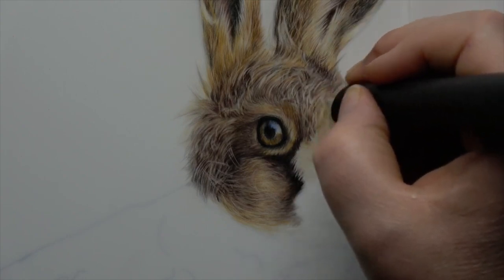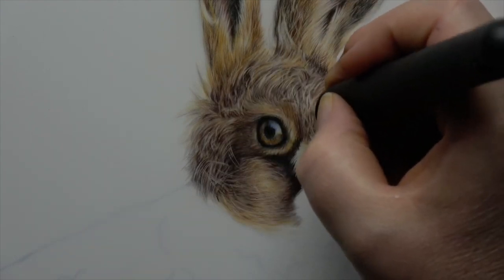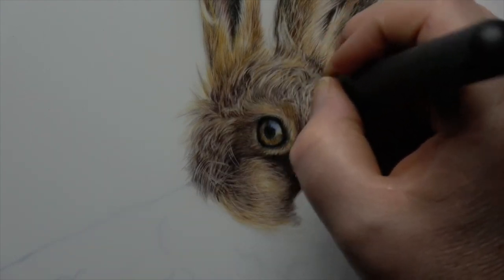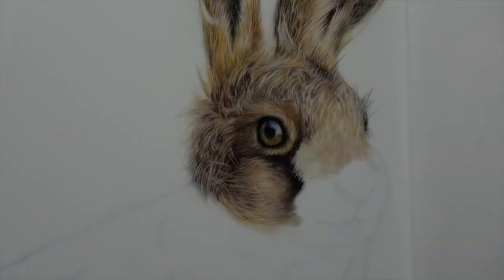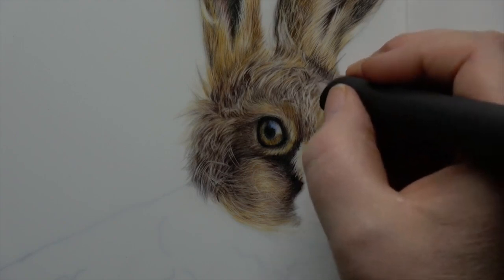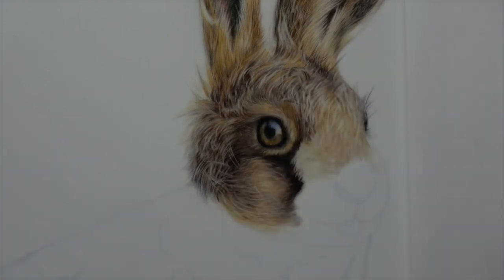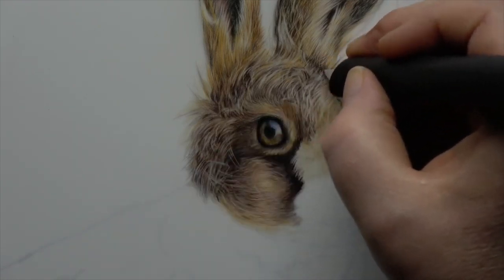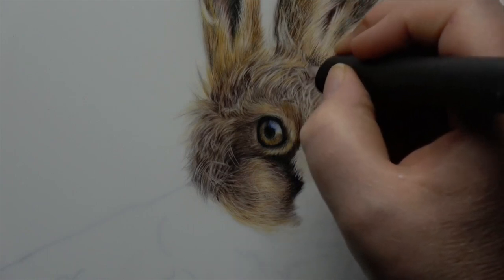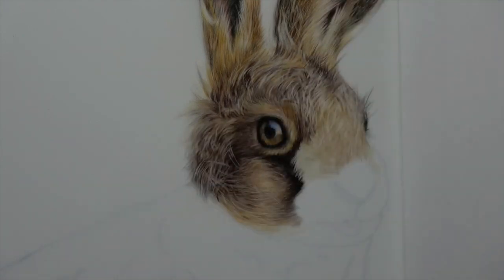One of the questions people ask me a lot is how on earth do you get the slice tool to work? I think what happens is people tend to use it in a cutting fashion — as if it's a knife — using the very end of it. Whereas you can see I'm actually using it upside down and using the edge of the slice tool, which is a little bit chiselled, just to gently scrape away the pigment. For a piece like this, for hair like this, it's fantastic.